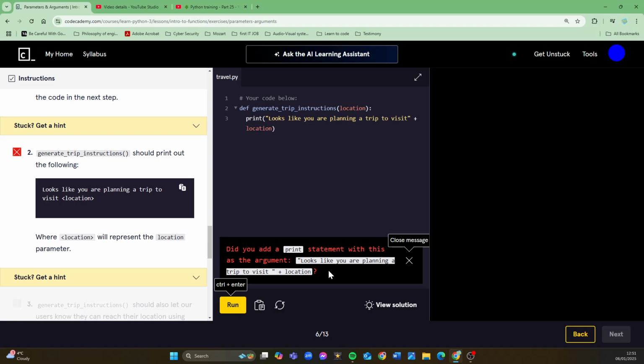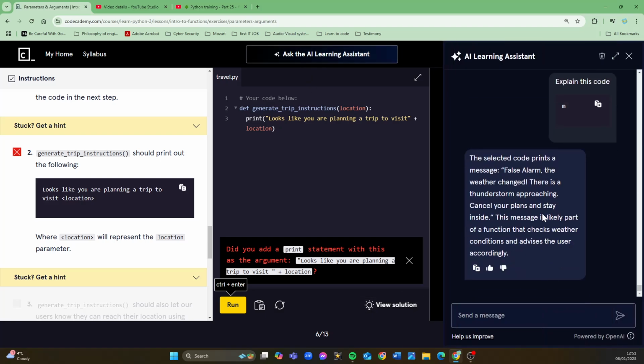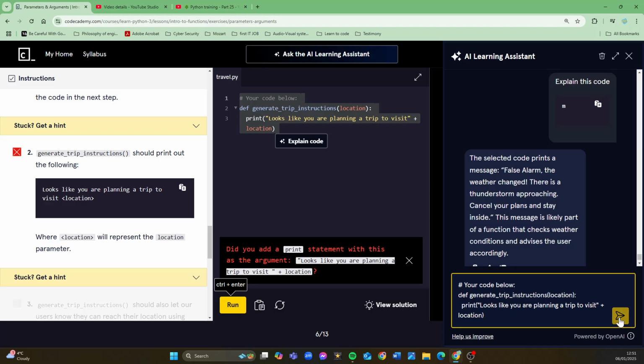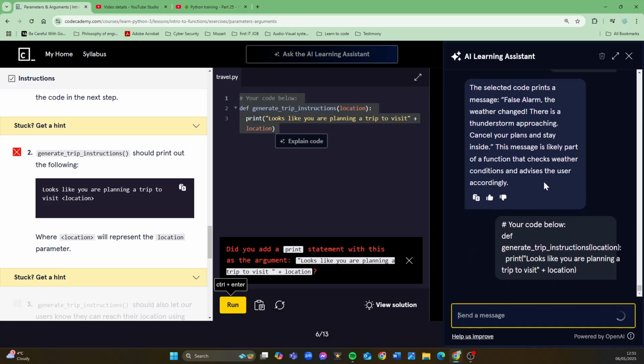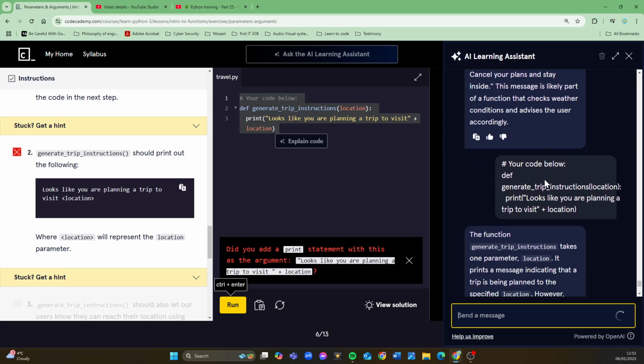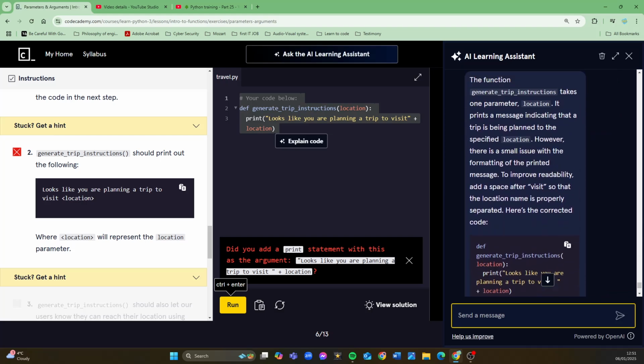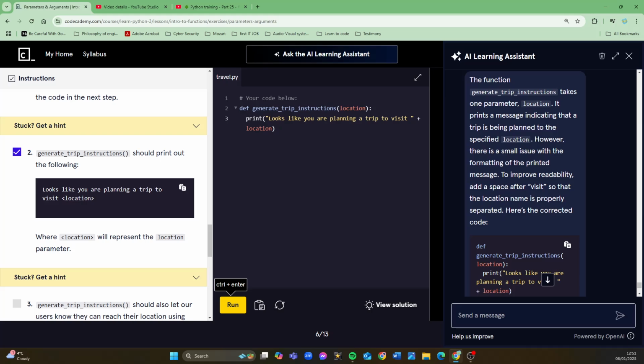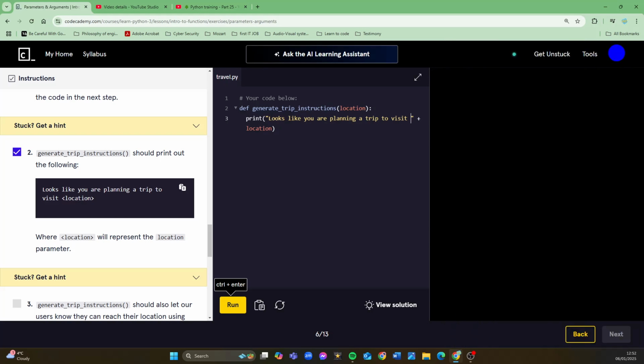Yes. However, there is a small issue with the formatting of the printed message. To improve readability, add a space after visit. Is that really the problem? Okay.